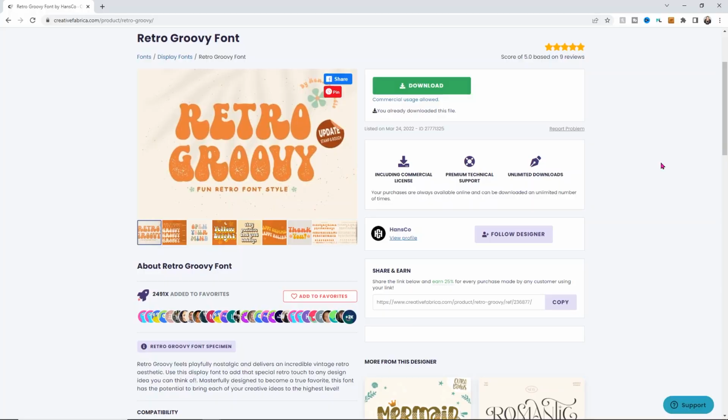You're going to need a groovy style font to do this design with the wavy texture. You can really do it with any font, but the typical font you see is kind of a retro one. So I like this Retro Groovy from Creative Fabrica. I'll link it down below. I've already downloaded it. I've shown you in a couple videos how to install, but I will link below an install for all users video that will walk you through how to install a font.